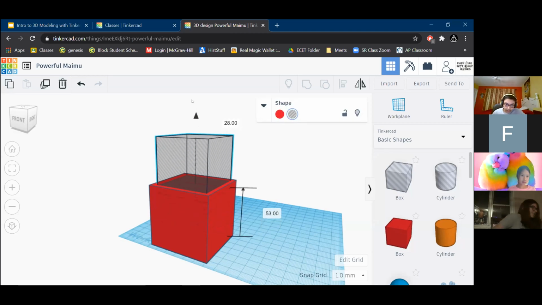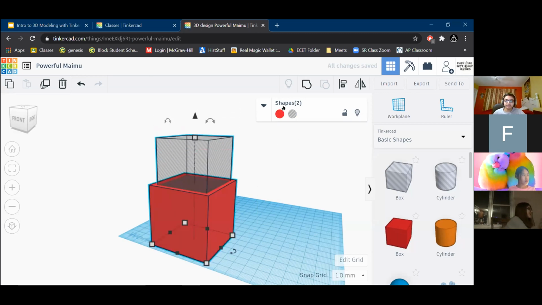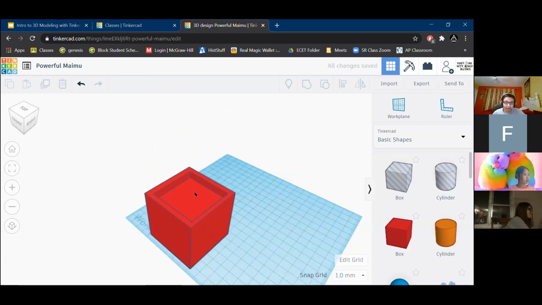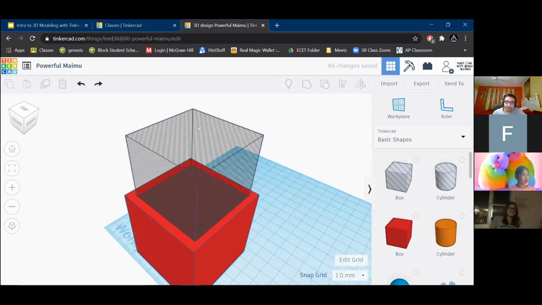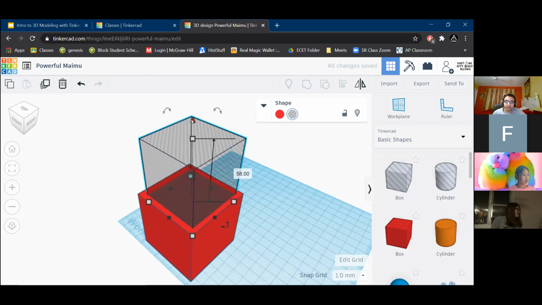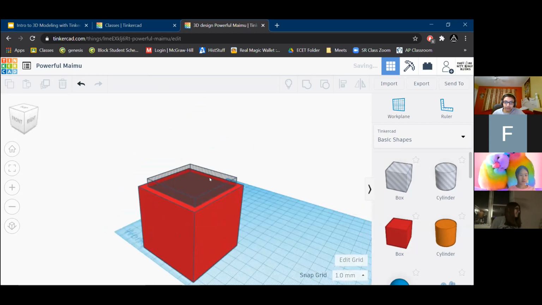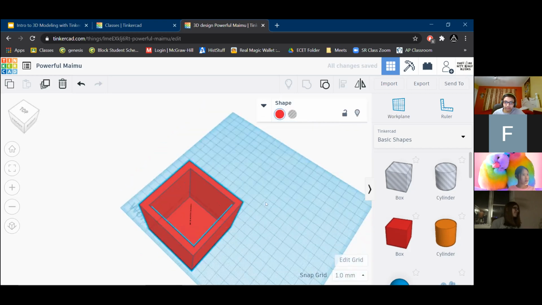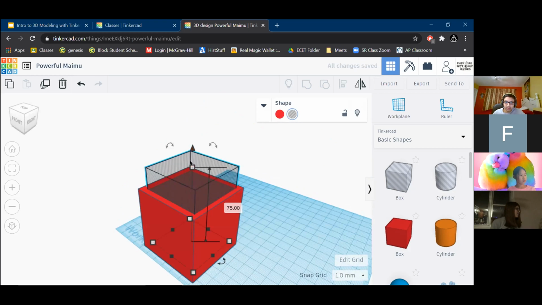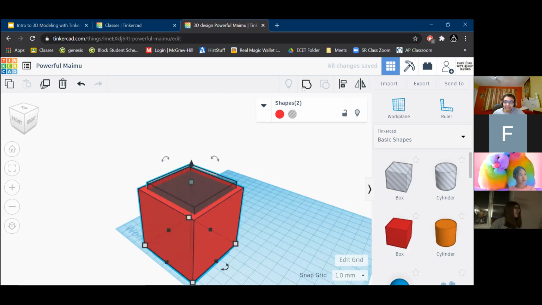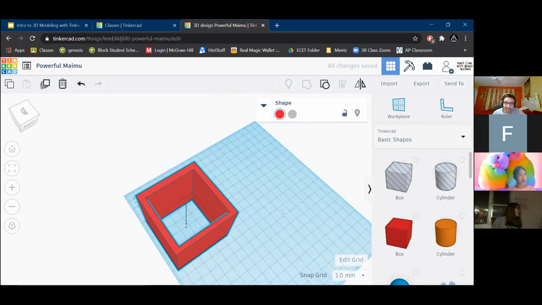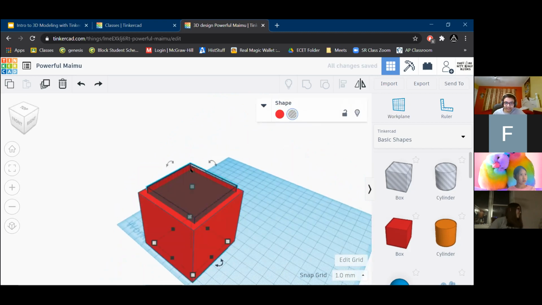So you see that where you put the gray box makes a difference. If I move it really high, my box is really shallow. It's more like a tray, right? If I move my box all the way down, then it'll have a hole at the bottom. It'll look like this. So how it changes is based on how far up and down you decide to move this.